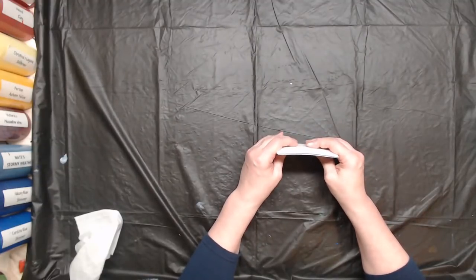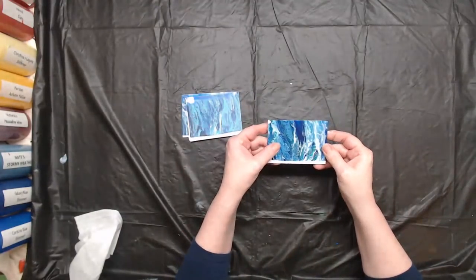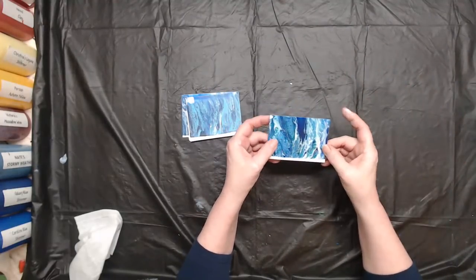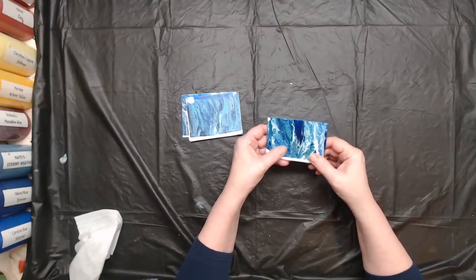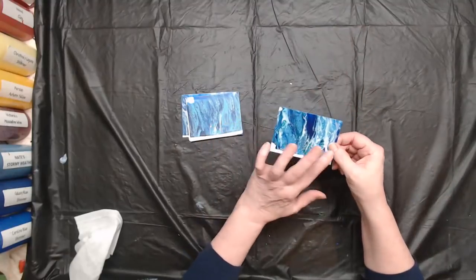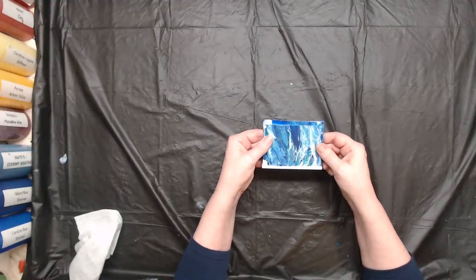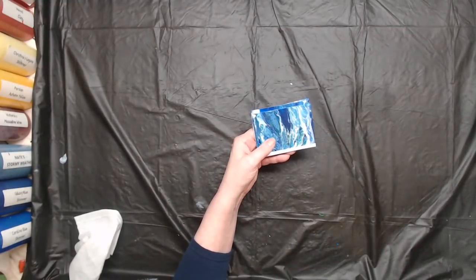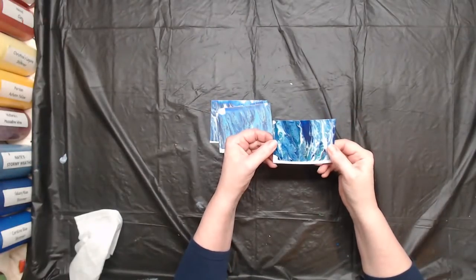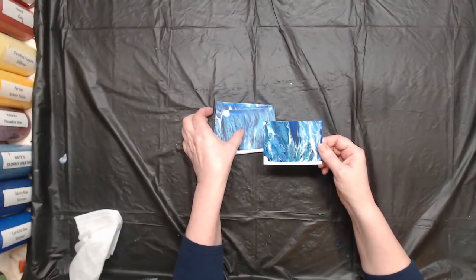There was a question from Mimi. Besides jewelry, what could you use the skins for? You can cut these into shapes and use gel medium and design a painting with just skins. I've seen people paint a tree and then cut leaves out of these and put leaves all over the tree with different skins. It's really pretty, by the way. There's a lot you can do with these. We had one girl in the group that was making roses out of skins. I don't know if you could do it with the paper ones, but they were pretty.